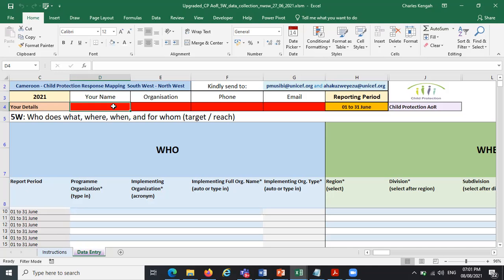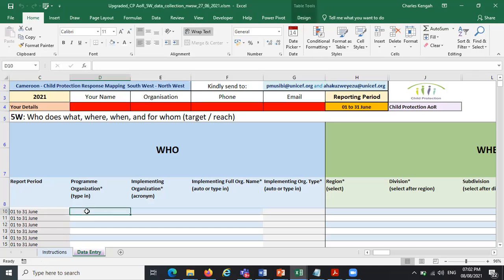If I want to trace, I'll need to be downloading each mail. Say maybe this mail is coming from NRC, this one from UNHCR or from InterSOS. I'll need to download each mail and try to follow through to get to the person whose 5W is not correct. So the best way is for me to program it so that if you don't enter your information here, you cannot enter data here. That's how it is programmed now. For instance, if you input just your name, organization, phone, and you don't put email, it will not take the data, which means all these 4 cells must be filled before you can enter your 5W record.